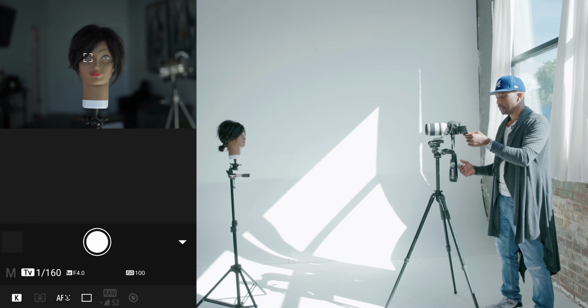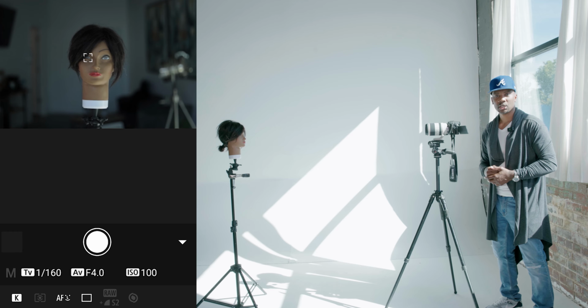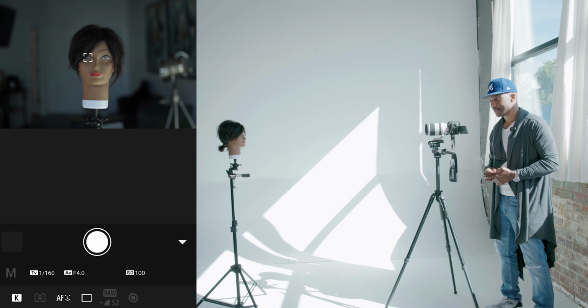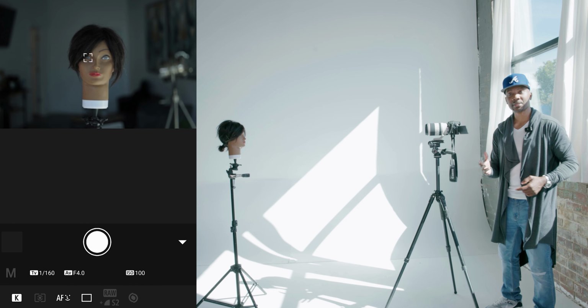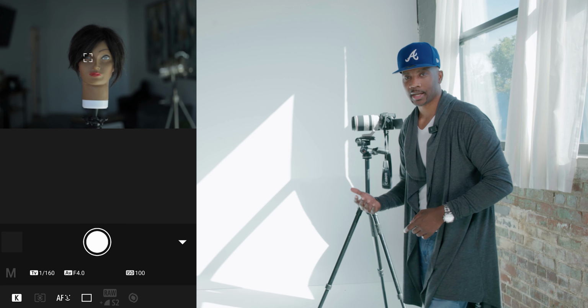So now looking at this particular image, as you can see, my shutter speed is at 160. The aperture is at f4 and the ISO is at 100. So what do we need to change in order to bring up the light levels? Okay, all right, got 2 seconds? All right, so the answer is, what are you trying to create creatively? Just like I just mentioned.